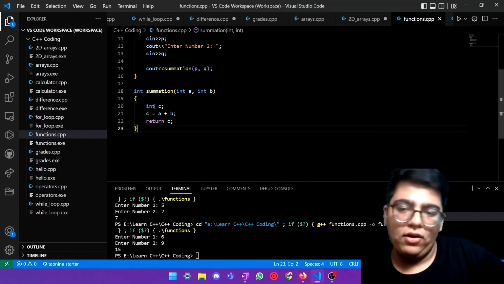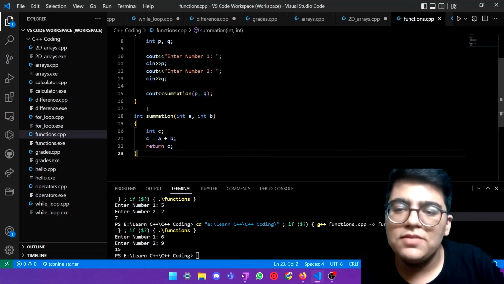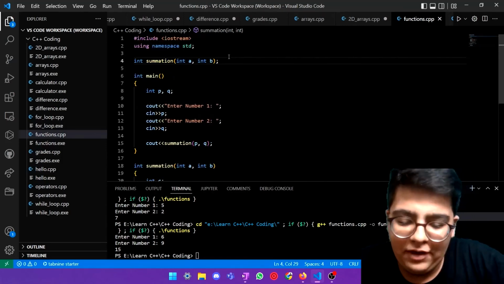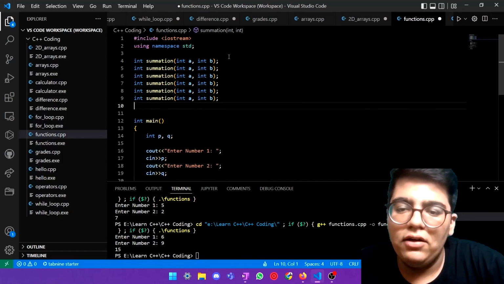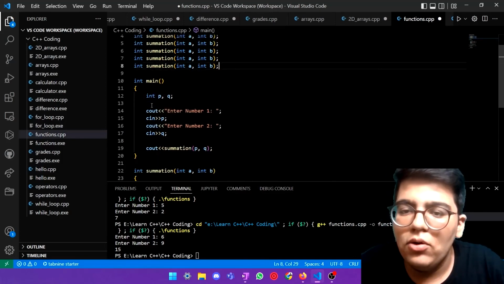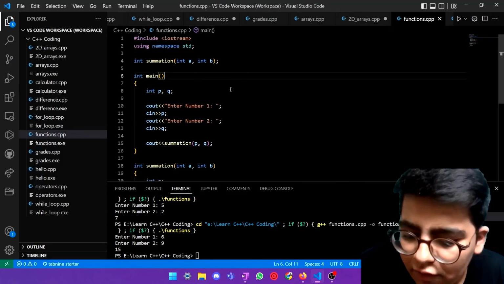Other functions are very big, like 20-30 lines. So in those cases it would just be difficult for the person. So it's better if you define multiple functions and you just go on so that directly you get the main function. It's just a good coding practice, and people will appreciate you for that.